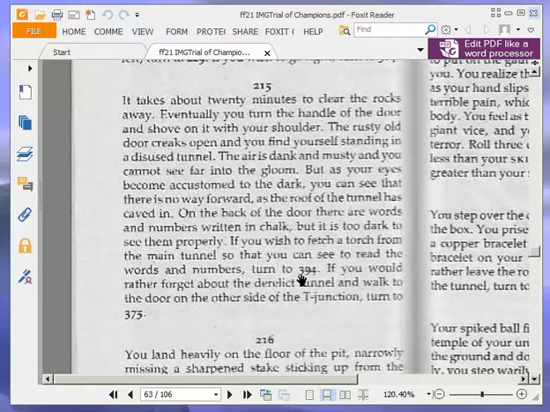It takes about 20 minutes to clear the rocks away. Eventually, you turn the handle of the door and shove on it with your shoulder. The rusty old door creaks open and you find yourself standing in a disused tunnel. The air is dank and musty and you cannot see far into the gloom, but as your eyes become accustomed to the dark, you can see that there is no way forward, as the roof of the tunnel has caved in. On the back of the door there are words and numbers written in chalk, but it is too dark to see them properly. If you wish to fetch a torch from the main tunnel so that you can see to read the words and numbers, turn to 394. If you would rather forget about the derelict tunnel and walk to the door on the other side of the T-junction, turn to 375. We are going to fetch a torch to read the numbers and turn to 394.